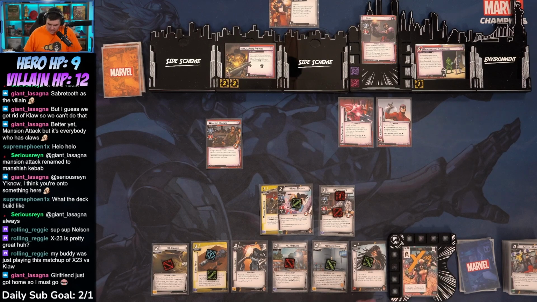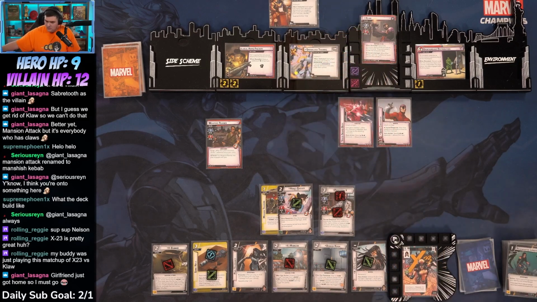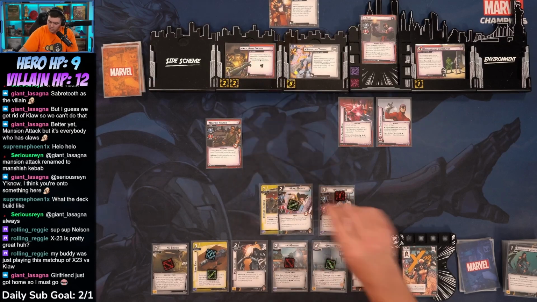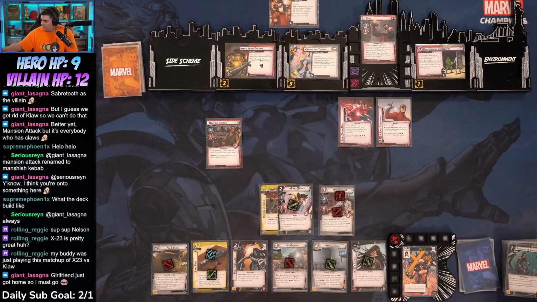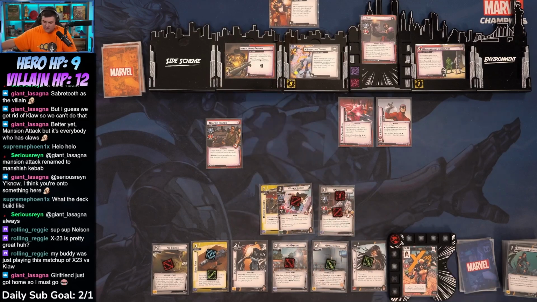We'll flip up to X23. We use Regenerative Longevity to play Specialized Training. Comes in with 5. Honey Badger will thwart 2. Oh, wait, actually, Order of Operations. Thwart 2 here. Honey Badger will thwart 2 here. Honey Badger takes a damage, so we get to ready X23.